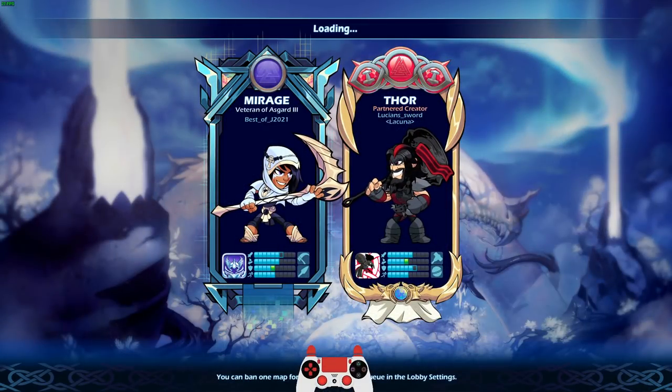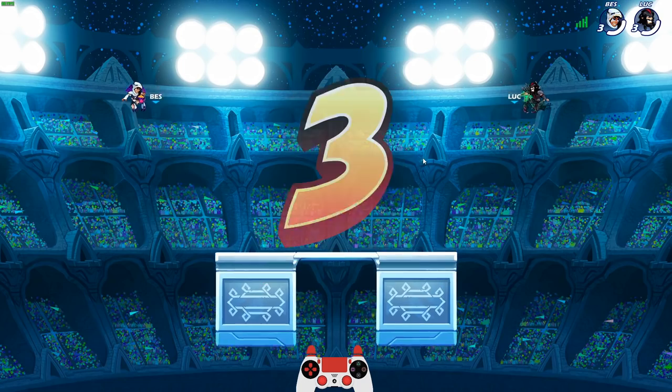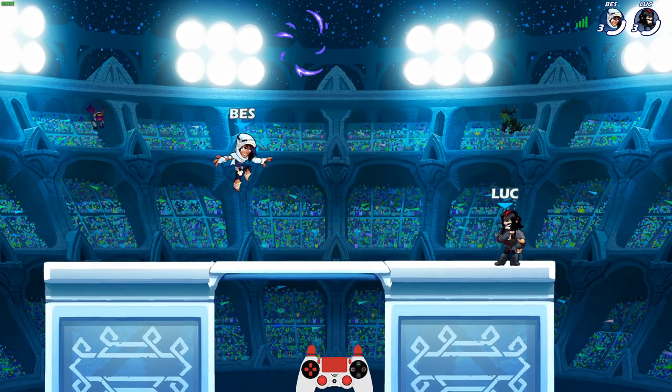All right, here we go. A diamond mirage using the gala colors. She's using the scythe from that one Giro skin. All right, here we go. Best of J 2021.